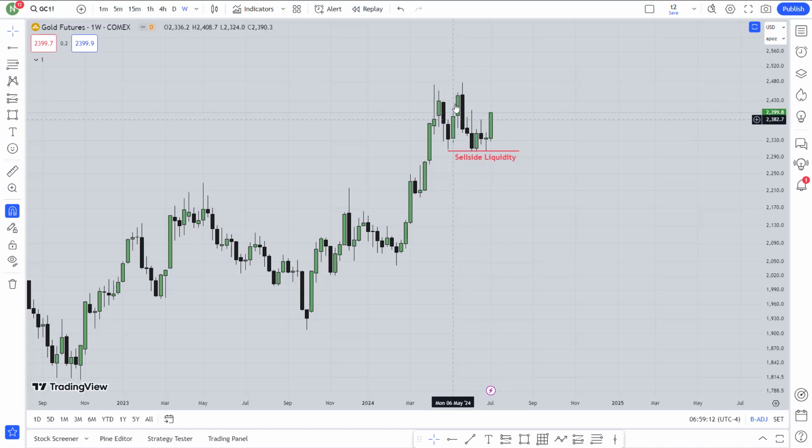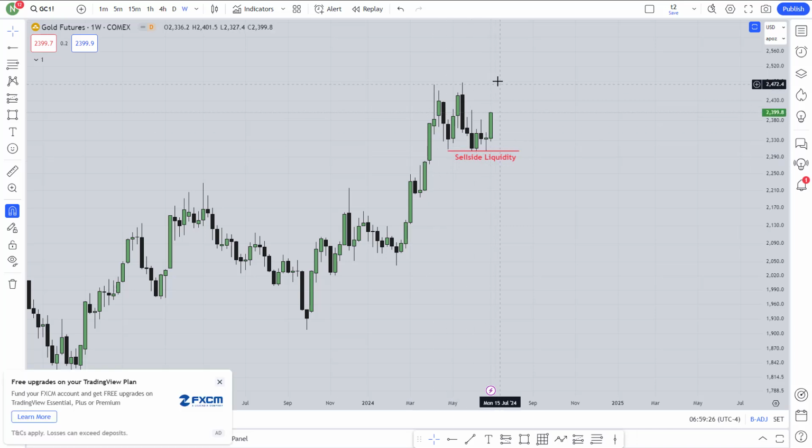I'm just watching this one. If it can hold the price, send it back for that sell side liquidity, I'll be very happy to see that. And I really would love to see the market keep falling and take that sell side liquidity. Because if it starts to fall, then there is nothing that can stop the price. At the same time, if it keeps going higher and the dollar index has given me confirmation that it is going to fall to take that sell side liquidity, yeah, I'm bullish for gold, for an all-time high.